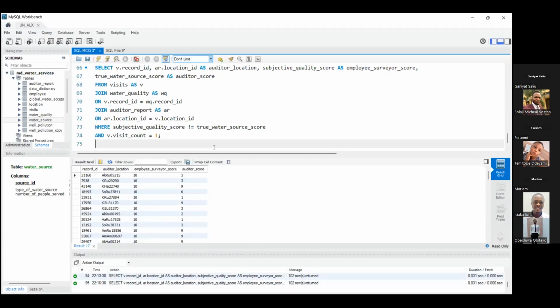Linking records to employees. Next up, let's look at where these errors may have come from. At some of the locations, employees assigned scores incorrectly, and those records ended up in the results set.